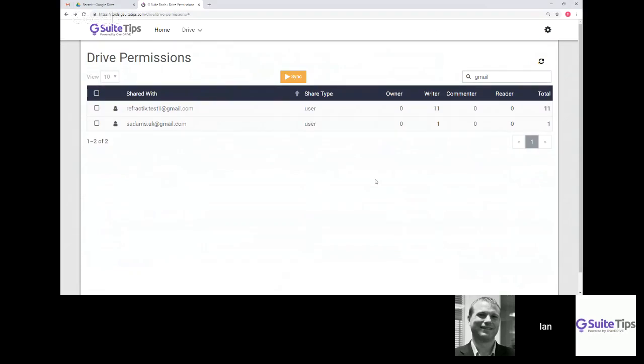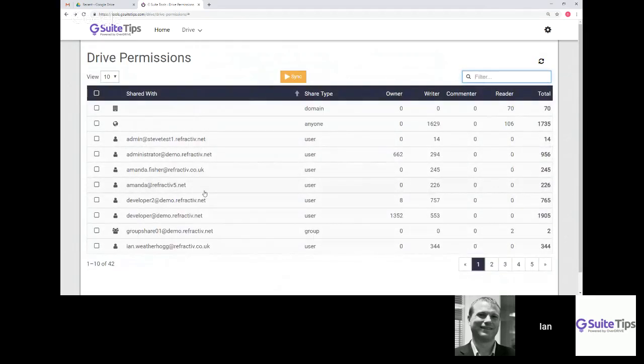So, as Sean mentioned, if there's a company or organization that we're no longer doing work with, we can pop into the Drive Permissions tool, see what we've shared with them over the course of this project or previous projects, filter by their domain, quickly select all the users and unshare everything in one go, or perhaps selectively against individual users that we know have left an external organization.